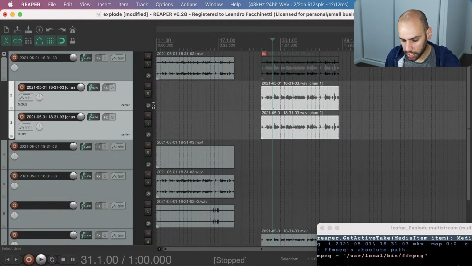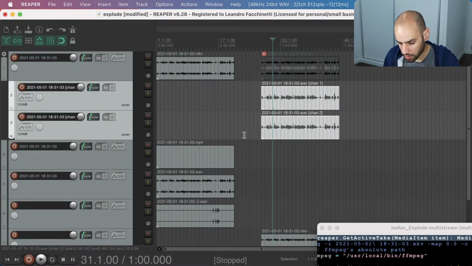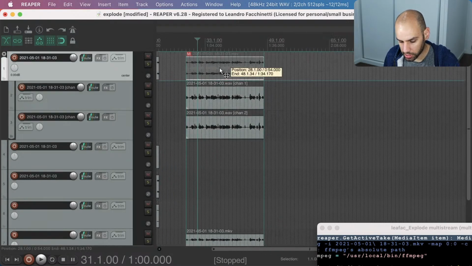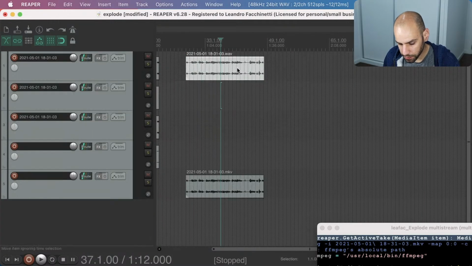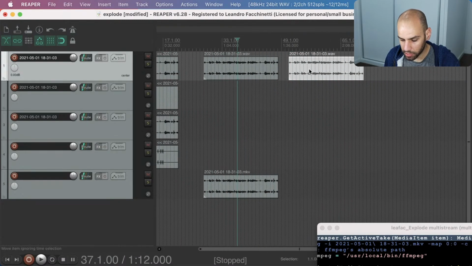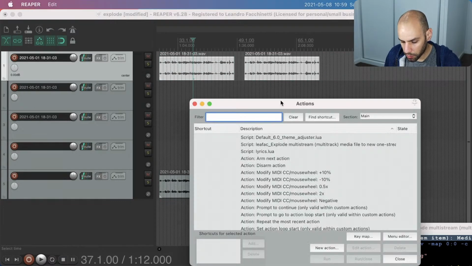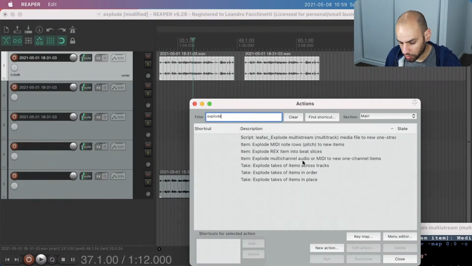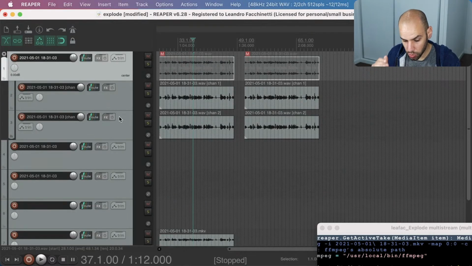So our goal for today is to create tracks like this. As I said, in the more general case, we will have to create multiple tracks in different places. So check this out. Suppose that instead of having just selected this one item, I'm going to undo all of this. Suppose that I have selected two items and they happen to be the same file underneath, but that doesn't really matter. And then we select both and we run the explode action from Reaper. And check how it's smart, and it only creates two tracks.